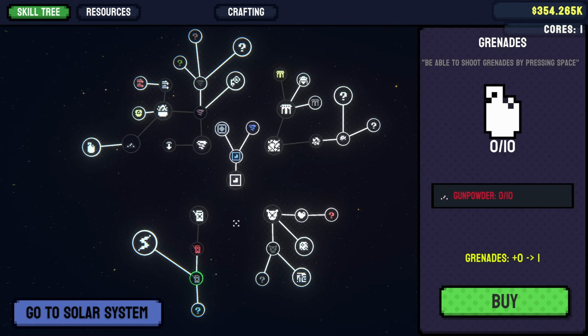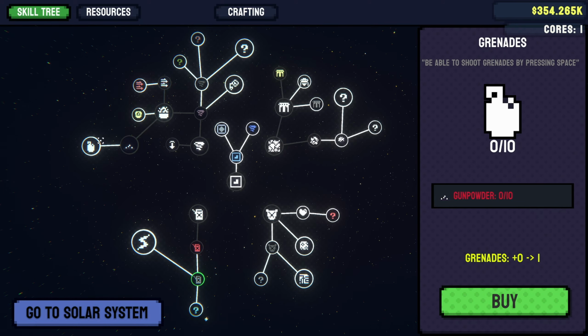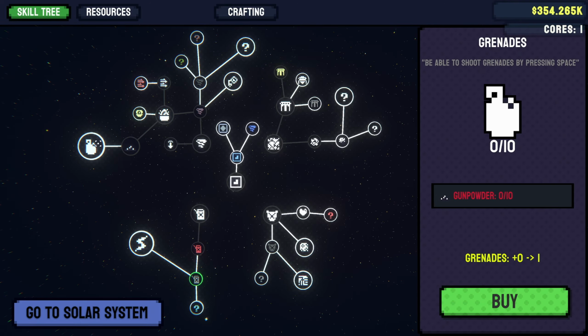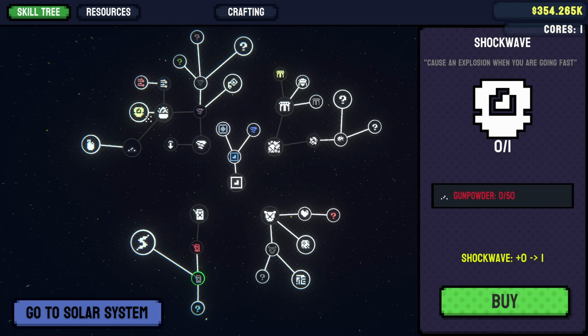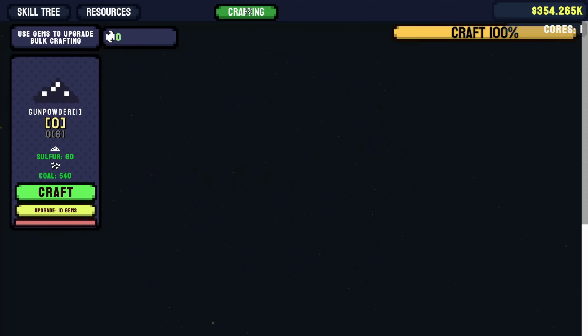What? I guess I am destroying planet, but grenades, wouldn't that be like a ballistic missile or something to actually do some sizable damage? I also need 50 gunpowder. Oh, is that in the crafting? Oh my god. Okay. And there's gems? Use gems to upgrade bulk crafting. Where do I get gems? There is so much more to this than I originally thought.